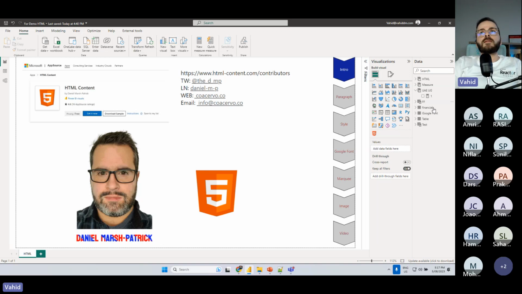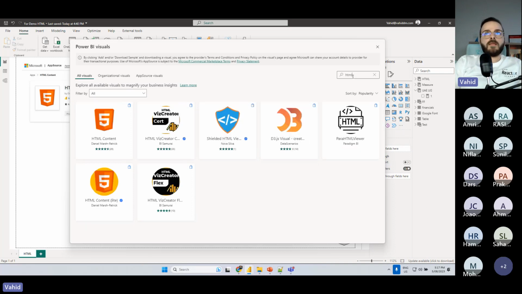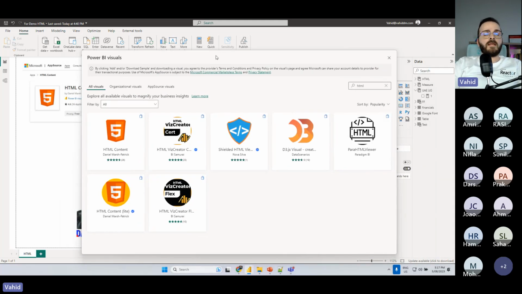If you go there and get more visuals and search for HTML, there are a few options for you. You can use all of them, but I always use this HTML Content, which was created by Daniel. Because of that, I added his image to my presentation to say thank you, Daniel, for creating this one. Not only this one, the DNB one, and some other visuals.